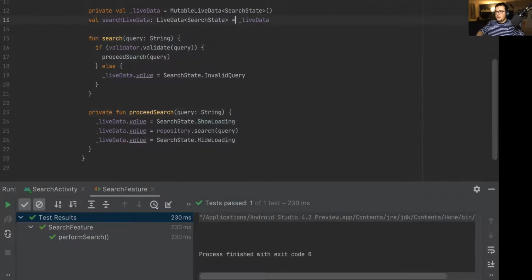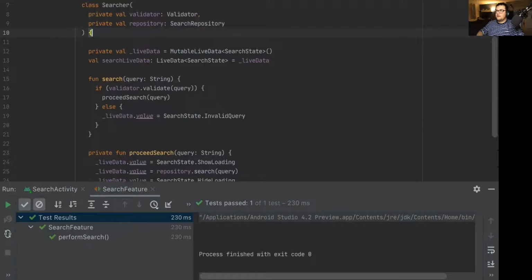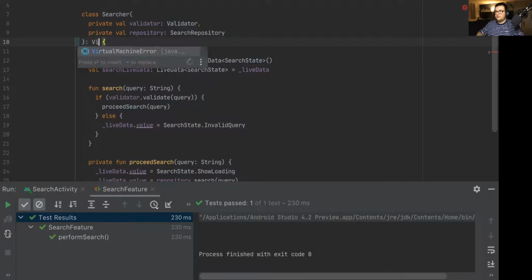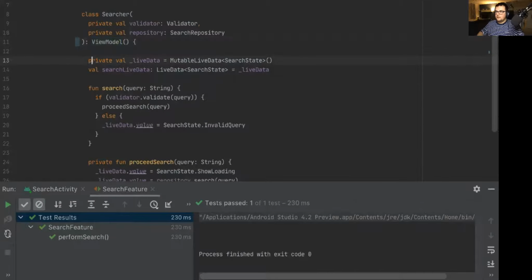There are two things that I can do here. I can either create a scope that's going to be bound to the searcher. I'm talking in terms of coroutines. I can create a custom scope, or I can derive here from a view model, which is typical nowadays on Android. I know that some people absolutely hate the view model and preach not to use it. But for this exercise, everything's going to be fine if we just use the view model.